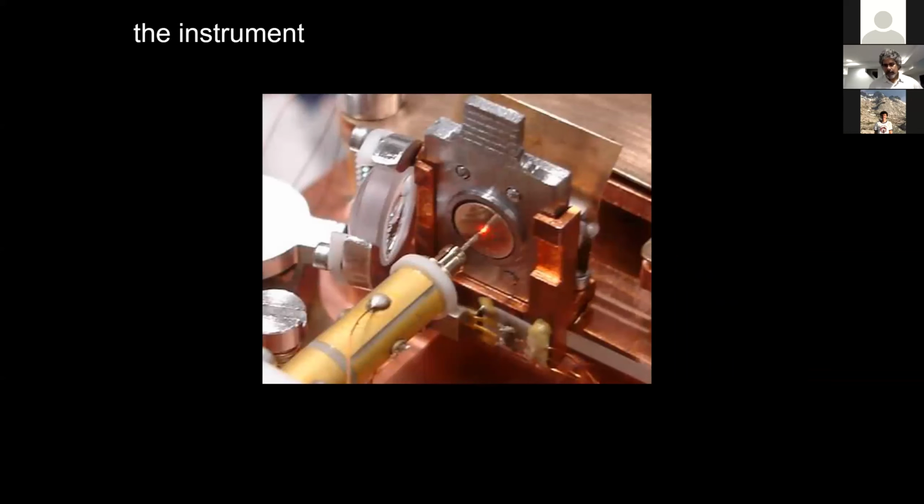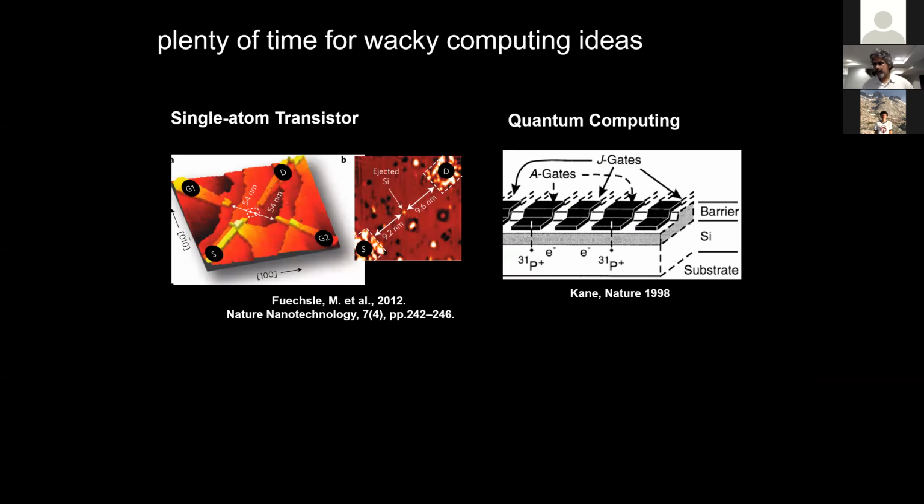Dr. Gupta? Yeah. On the previous slide, I'm kind of curious why Google and a lot of the current quantum computing work has gone toward superconducting bits instead of these? It's mainly because it's extremely hard to position single atoms. And then also the atoms can be very sensitive to other atoms nearby. So it's kind of like a double-edged sword.